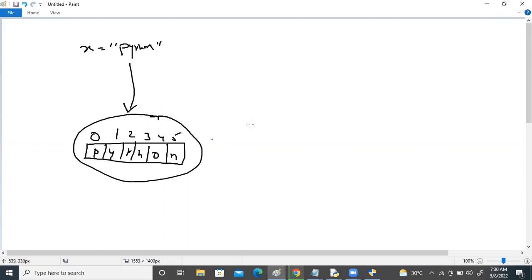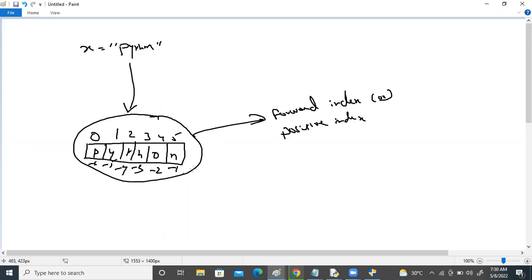This we call forward index or positive index. Then -1, -2, -3, -4, -5, and -6. This is backward index or negative index.